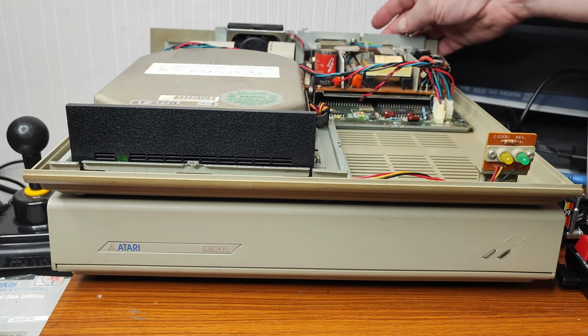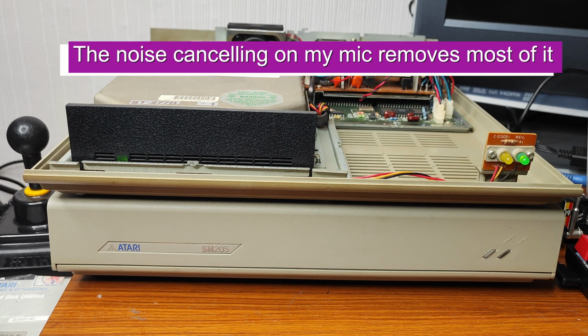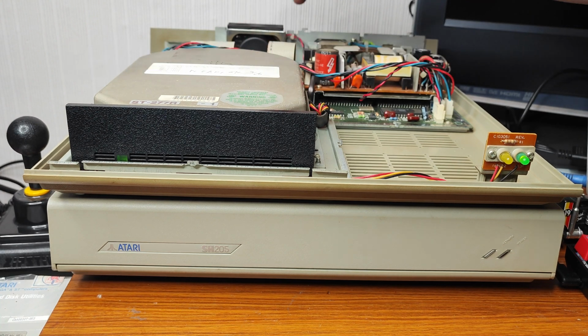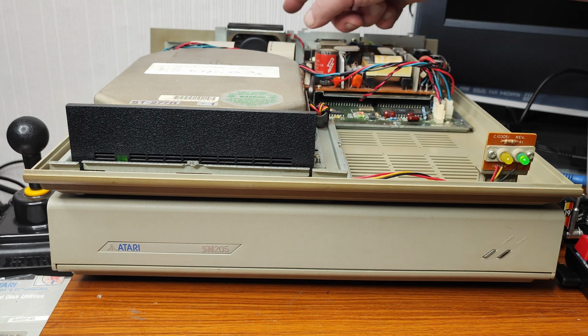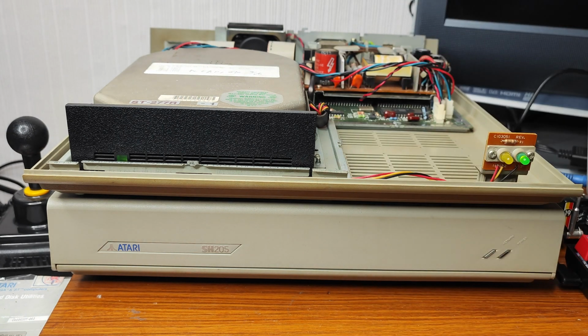Right, let's fire this up. That is one noisy beast. How much of that is the drive and how much is the fan? Quite a lot of the fan. I did a fan replacement on the SH205, so if this works, I'm going to do the same again. Right, let's fire up the ST.